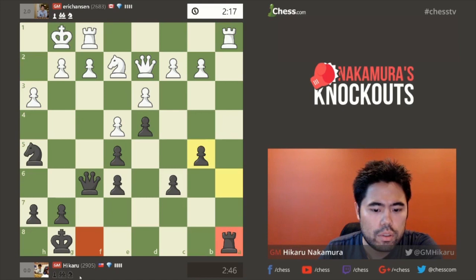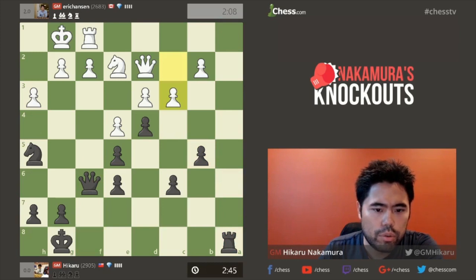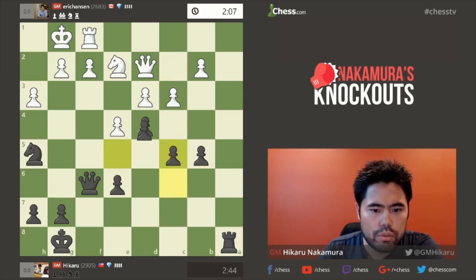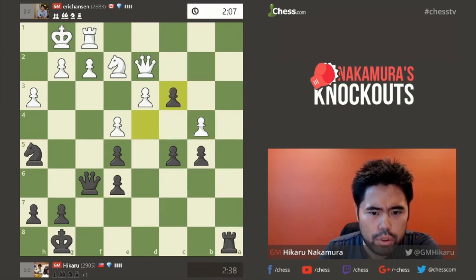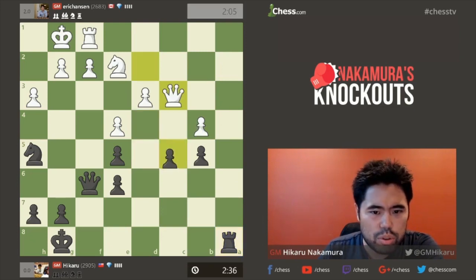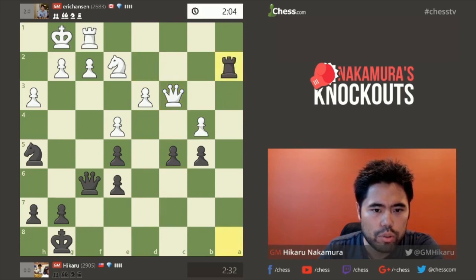Takes. So let's see. So takes, c3. Just play c5. b4. Just takes. Queen c3, probably just rook a2. Or just cb4 and rook a2. Probably rook a2, knight c3, knight f4. I don't know if this works, but it seems like it's worth a shot.